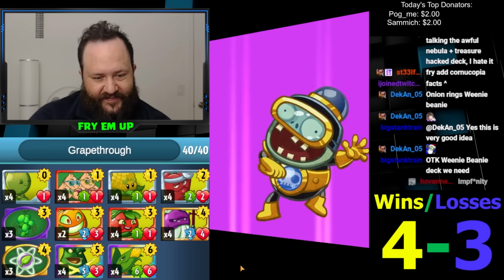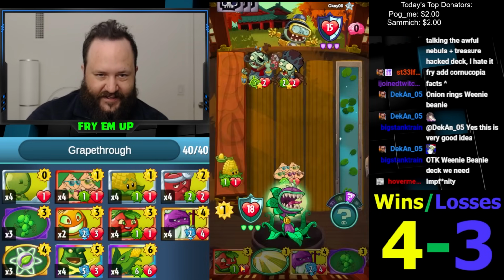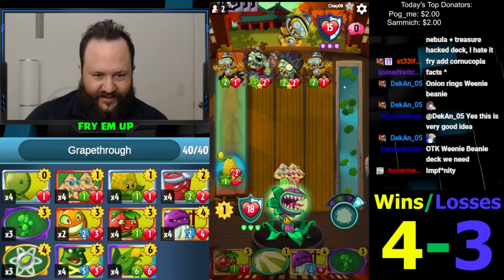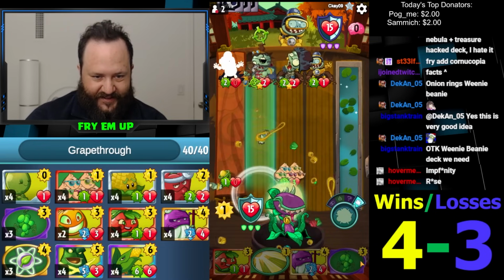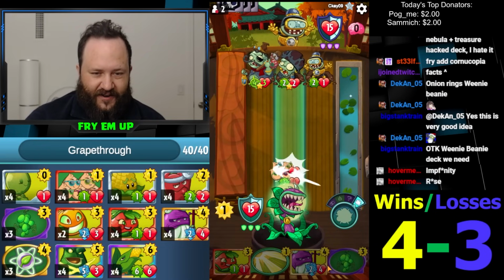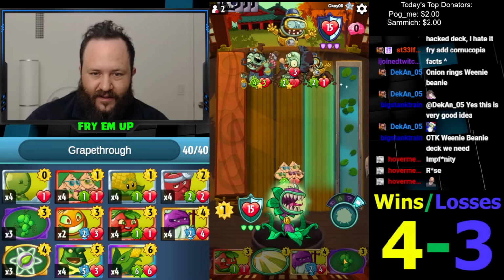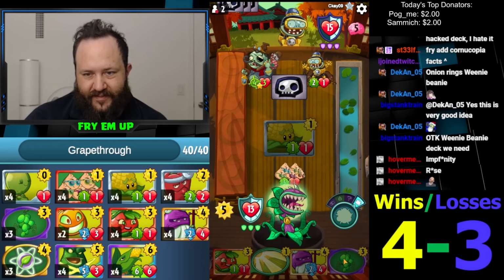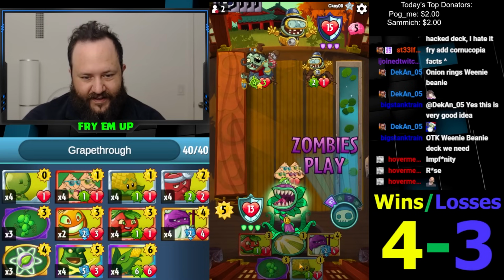And see, now the ketchup's gonna get a lot better. We'll have more guys. Kernel Pulp, taking out another minion. Such an unassumingly high value card, Kernel Pulp. Team up, little removal base for Cob Cannon. Kind of amazing.